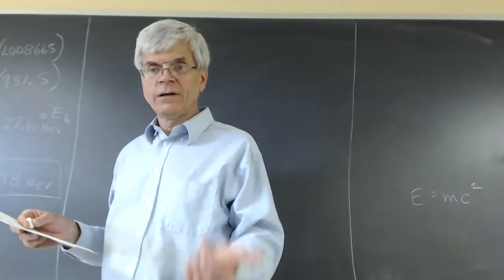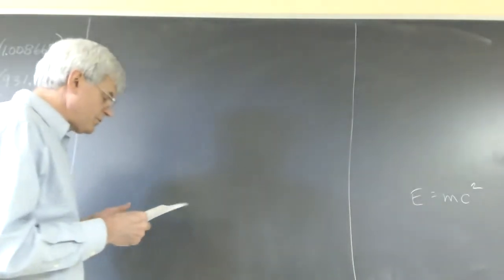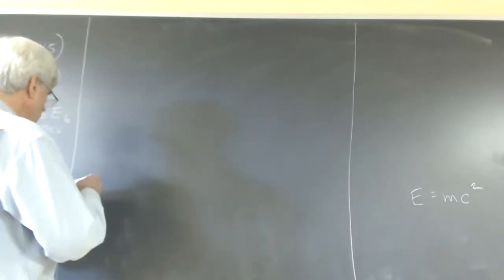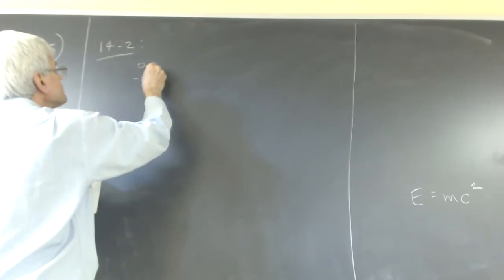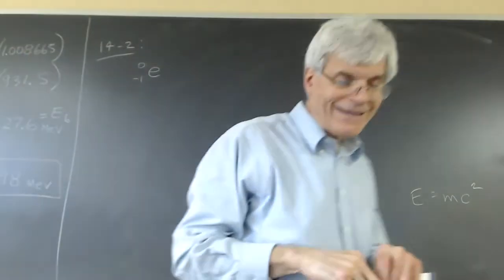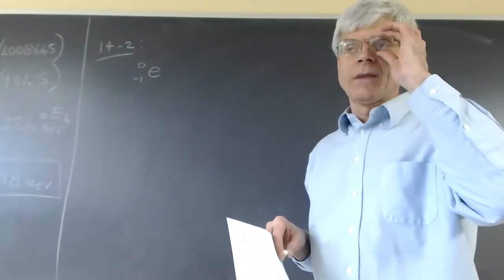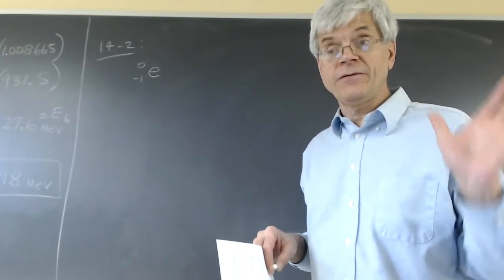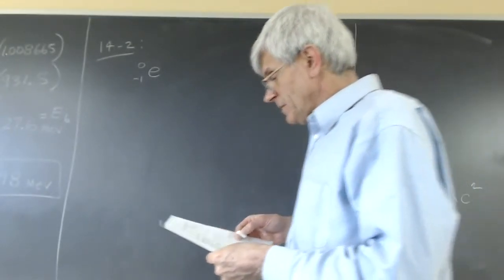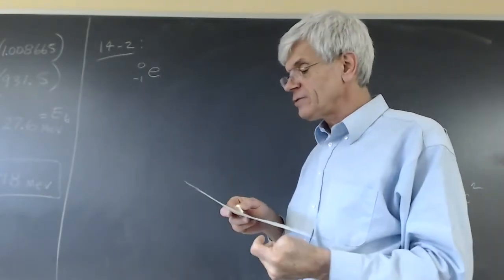Electron has a mass number of 0, it has a charge of -1, and looking at the numbers on the copper and zinc atoms there, you can see that that's what was produced. So what goes in the blank? The symbol for an electron is a lowercase e. Mass number of 0 on top, the charge on the bottom, and it took them until the 1930s to figure this out. And neutrinos were not actually observed until the 1950s because they're so hard to catch. You have to build these great big detectors and then have detection equipment that can pick up on just 1 or 2 of them occasionally getting caught.